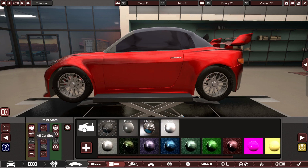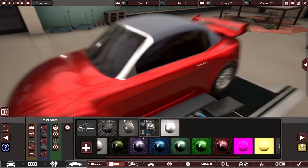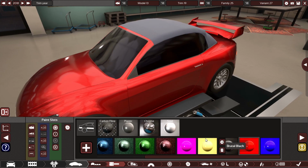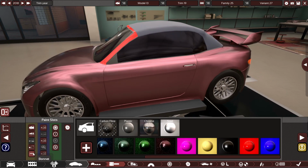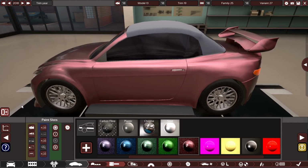Now, overall, we have to add the mirrors. How could I forget? And we have to get the pillars as well. So I think these, instead of being what they were, which was plastic, I should just paint them the car colour. So if we paint the car, say, whatever this is. Oh yes, let's have a car in this colour. I'm not sure where I've used this before, but I fancy using it again. So again, we'll get that. Yep. Once it's all matched up, it looks pretty good.